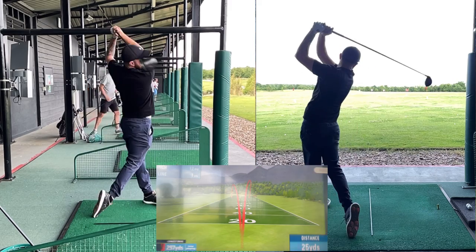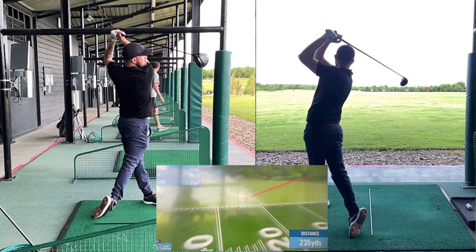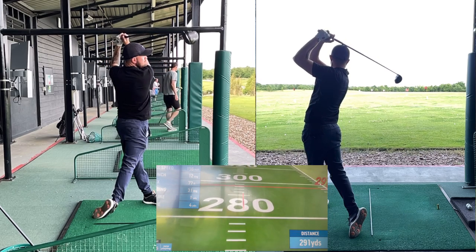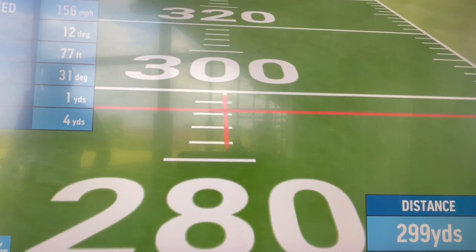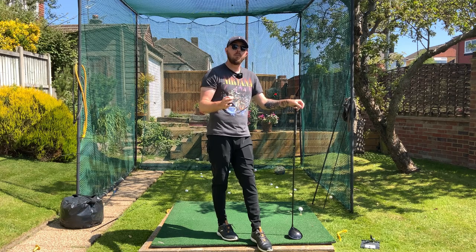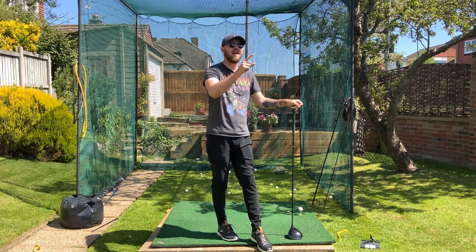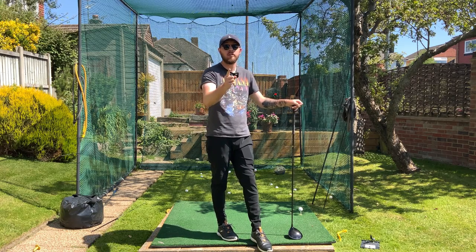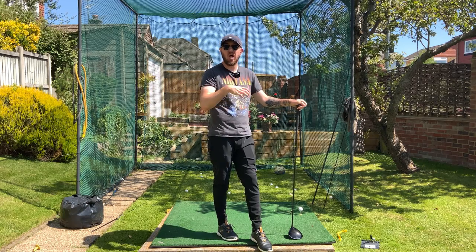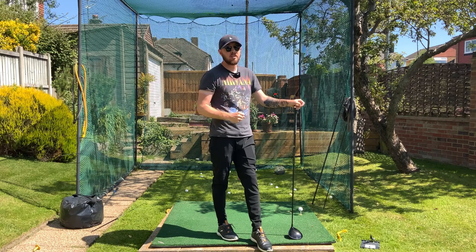In this video I'm going to show you exactly how I hit the ball over 300 yards with my physical disability, which is cerebral palsy. For my disability it affects range of motion and the power I can put into my left side. So for someone to still hit the golf ball over 300 yards, you can see there's a little bit more to it than just physical athleticism. I'm going to show you exactly how to do it and some great drills you can apply to your golf game. I'm Jonathan Chan with Jay Chan Golf — let's dive right into it.